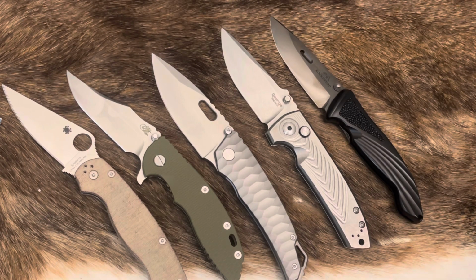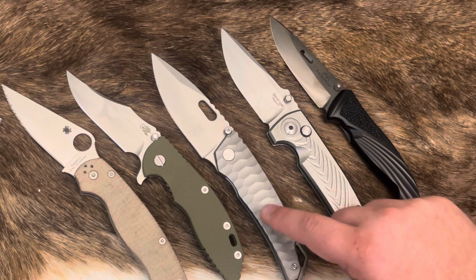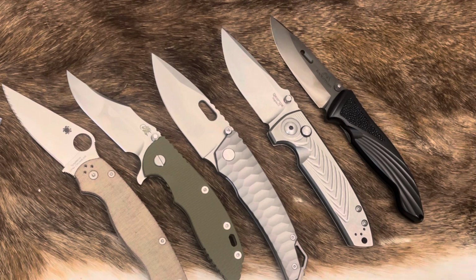I just love these. I do. These bring me a lot of joy. They're just fun to play around with, to pull out, to use. They're all good users. Yes, even the Shin, it's definitely a user. And I do clean these off really well. Thanks to the Shin, I pretty much just got a habit of cleaning stuff off pretty darn well, except for my woodworking knives. I can never keep those things clean. That is how it is.